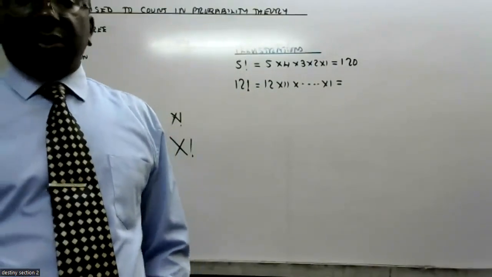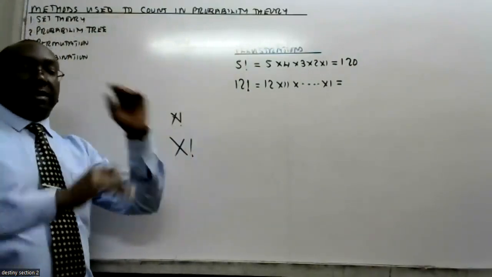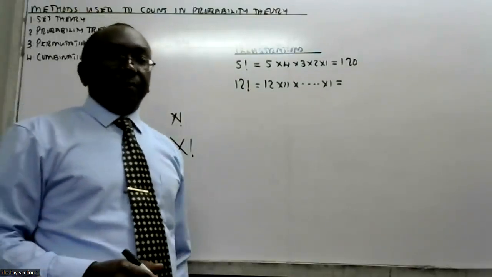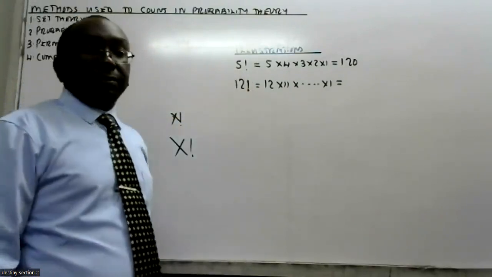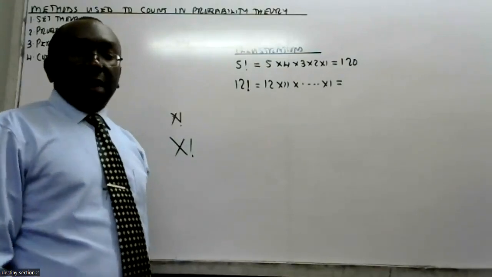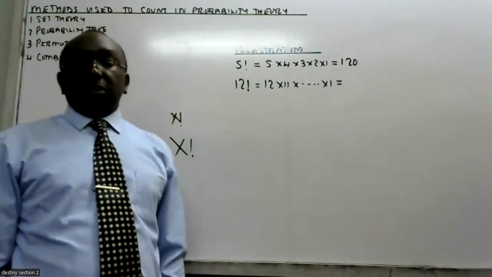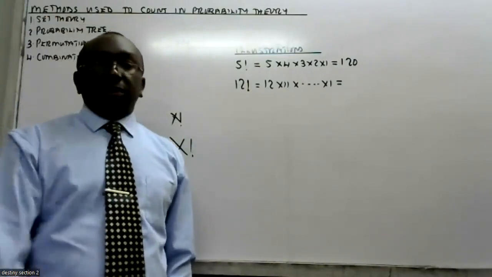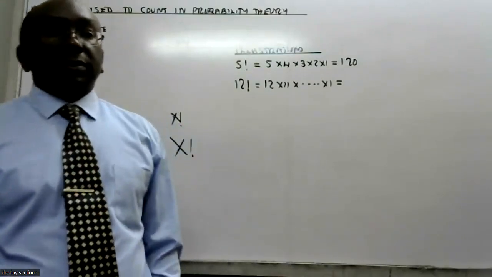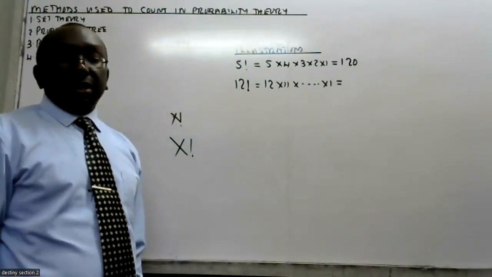Okay, so if all of us have seen it, you see it is on the body of the calc. It's not on the top of the pattern, eh? So if it is on the body, we always use the shift sign. So type 5, press 5, then press shift. Press the button where you have seen your X factorial. So that now on the screen you have 5 factorial. That's all. Then press equals. Are you getting 120? Okay.